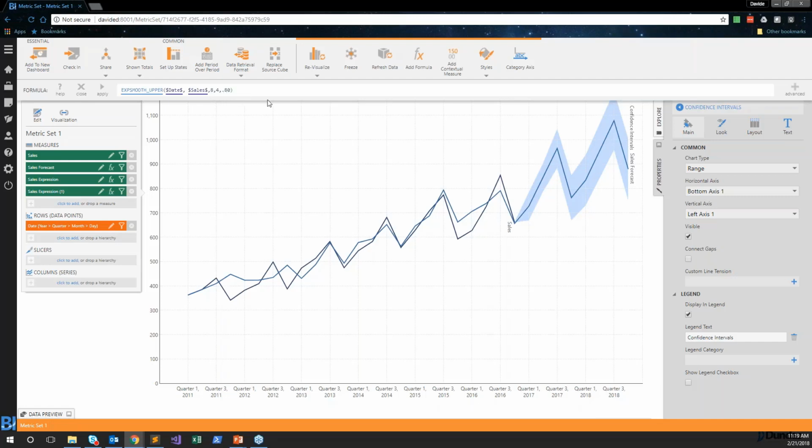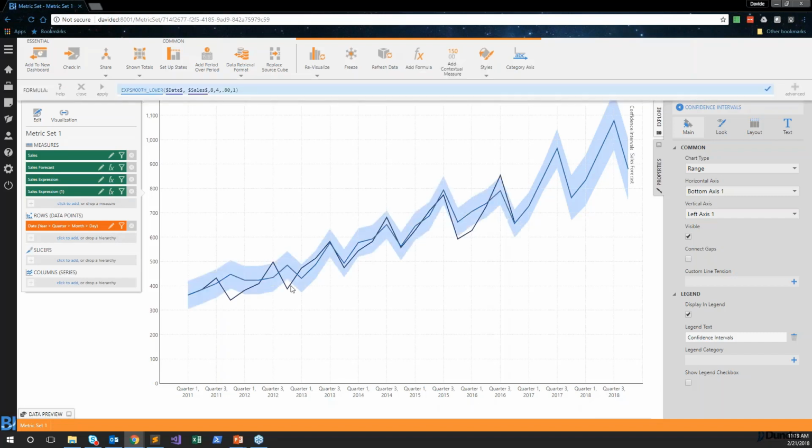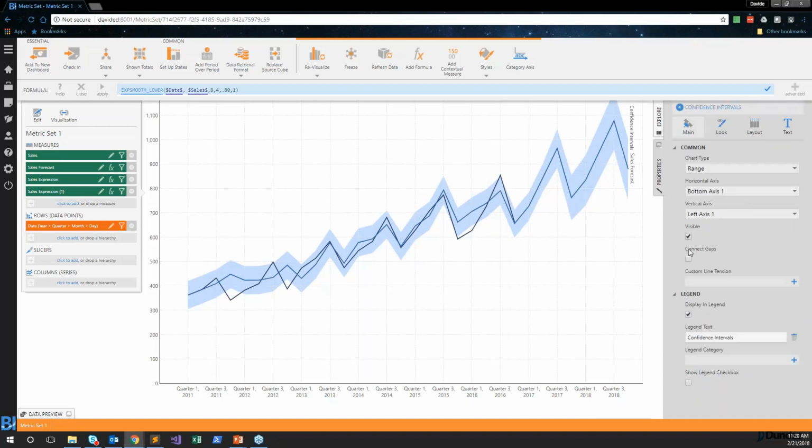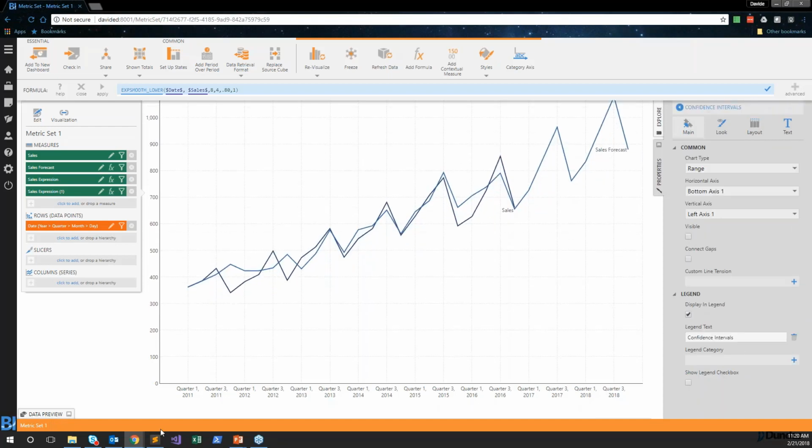Because if we set that over here and over here, then we can see that we actually have that confidence range the whole way through. And the way that it's able to determine that it's 80% confidence is that it's probabilistically able to capture about 80% of the points in there based on the average variance that those values have. Okay, so let's go back to hiding the intervals so we can continue to focus on the forecast itself.